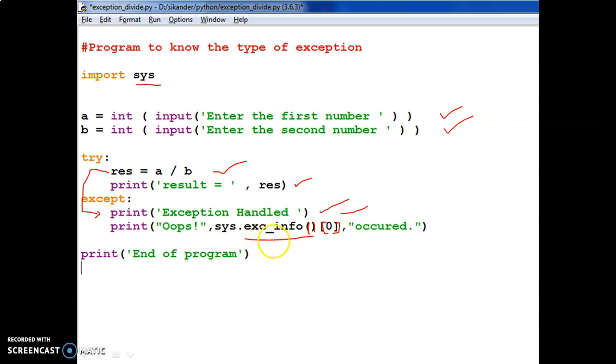Within the exception information we have multiple pieces of information, like exception name, exception line number, exception line statement, and exception description. Out of that I want only the exception name, which is in the zeroth index, so it prints the exception name also.